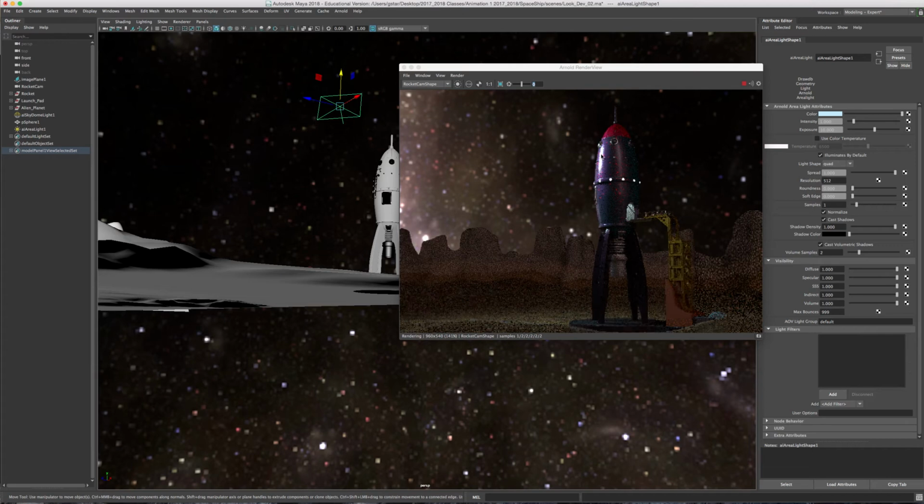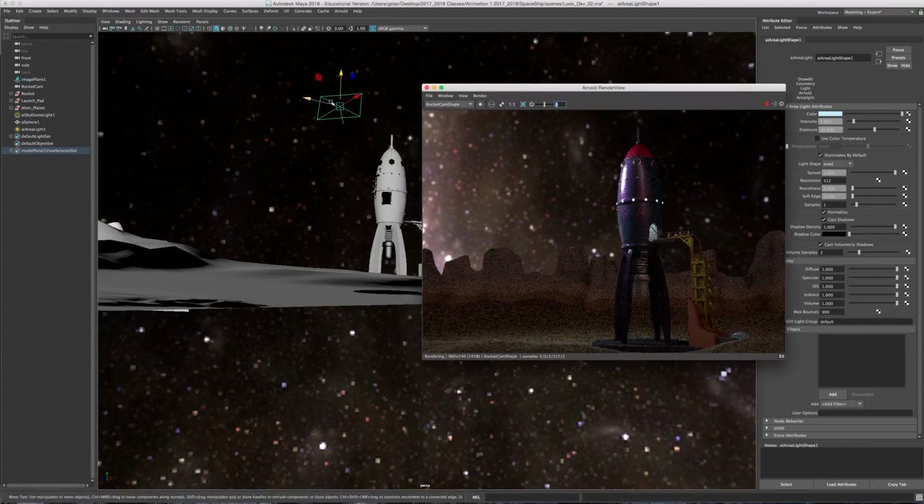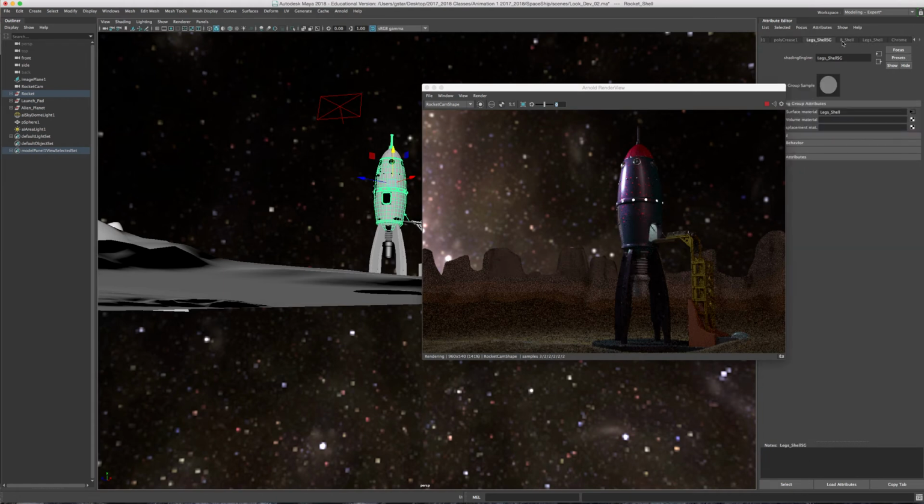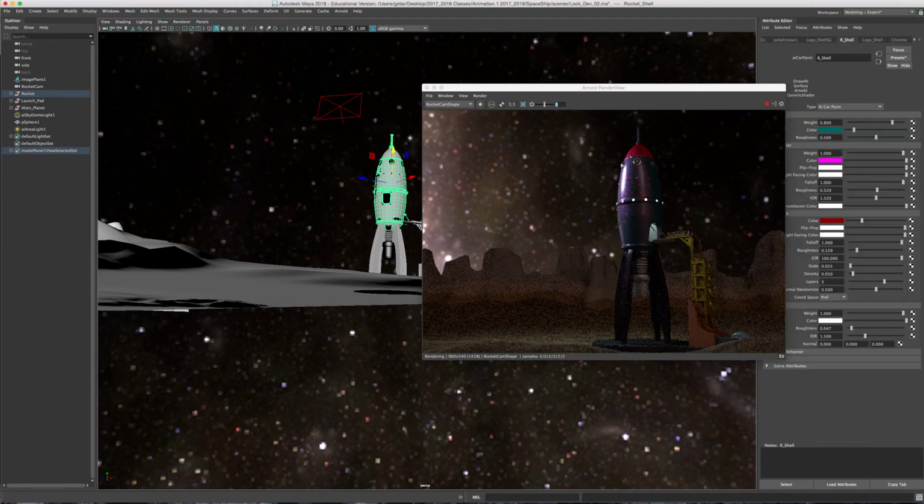And this highlight is really bright on there, so either move this object back, or I select my spaceship, the rocket ship, and that was the rocket shell. I could change the roughness.